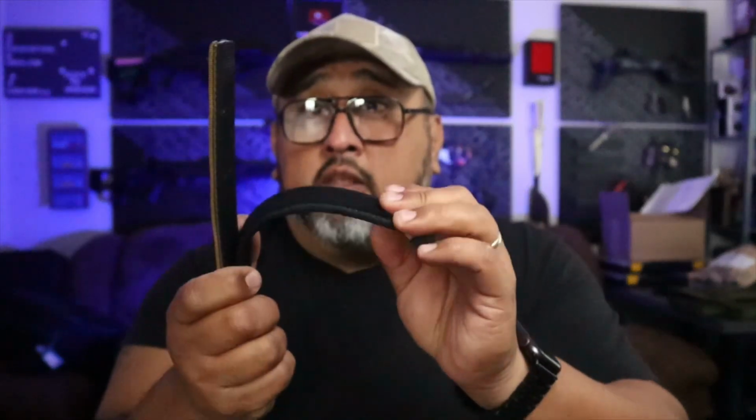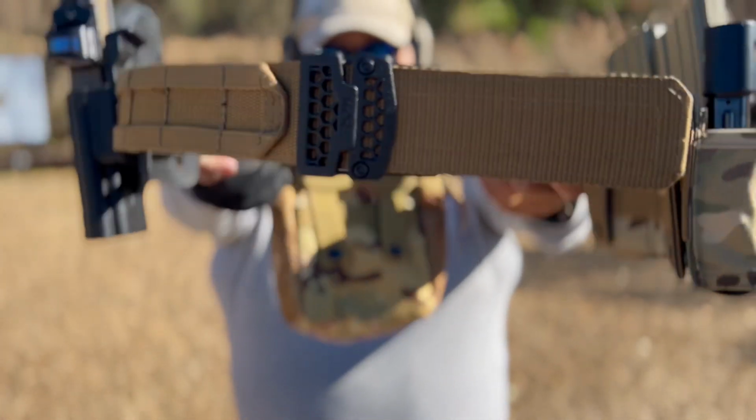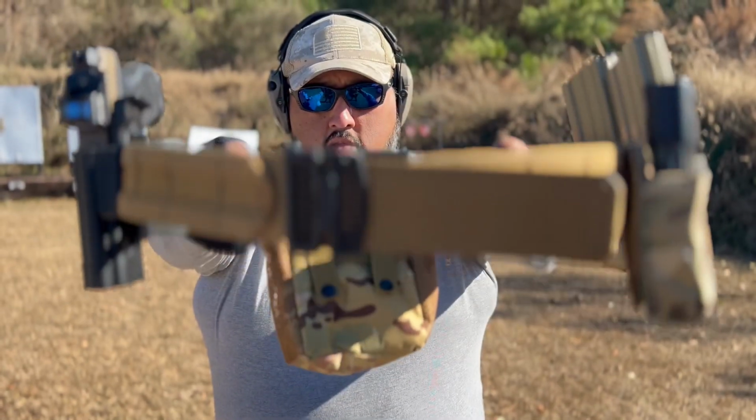The material they use, I think, is A1 Velcro. I've had some of the belts that I had reviewed before on this channel, and the Velcro stays very much in use. I have some belts of theirs that I've had for over 2 years, and the Velcro still feels like when I first got it. So I think that's a huge plus.